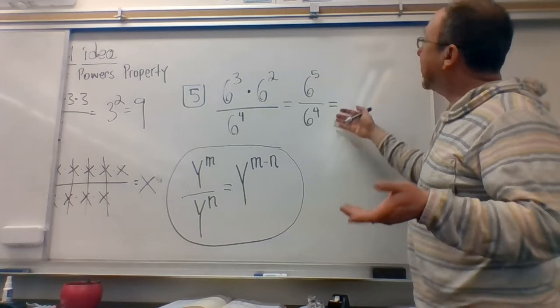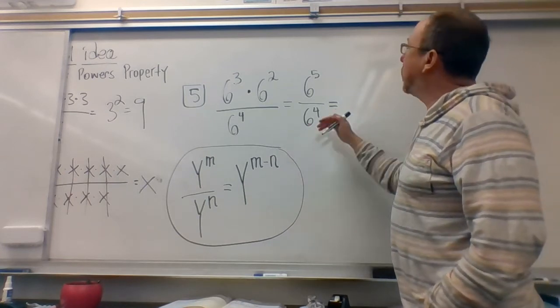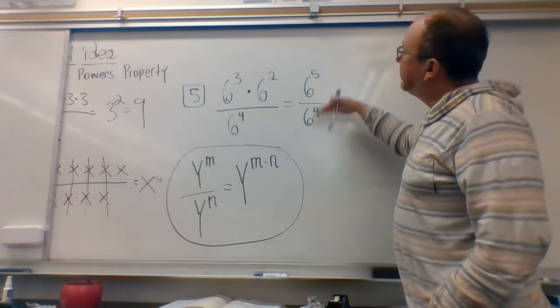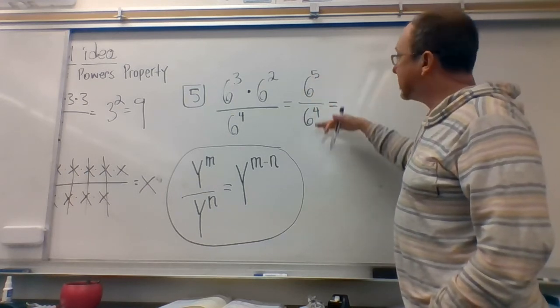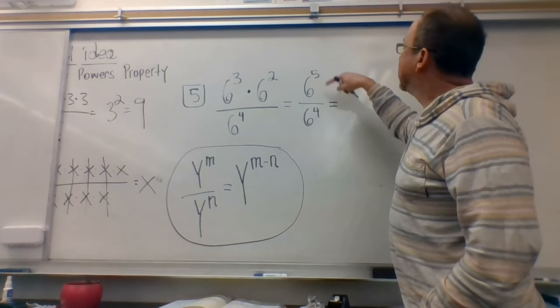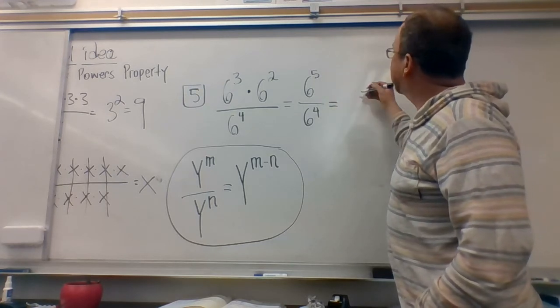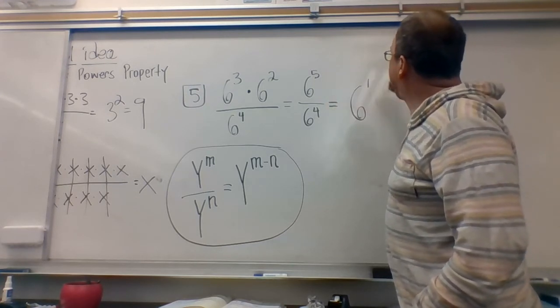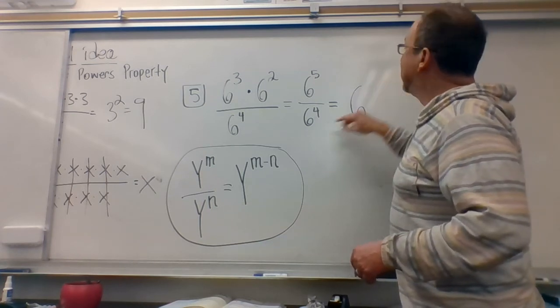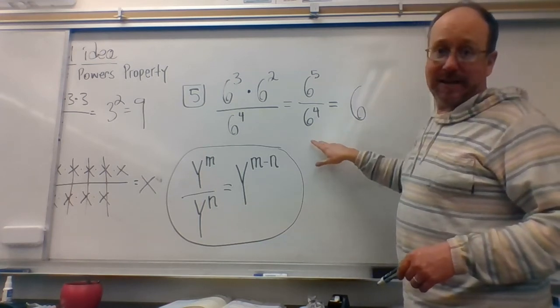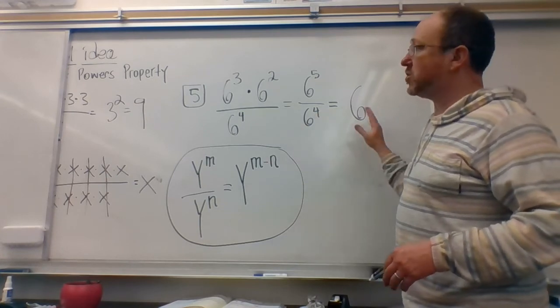And then, as if we use this general rule, we're thinking, okay, 4 of those are going to become 1s, right? 6 divided by 6, 6 divided by 6, et cetera, et cetera. So it's really 5 minus 4. So 6 to the power of 1. And we usually won't bother writing that power of 1. So you can check this. I use the general rule. You can check it if you're not convinced.